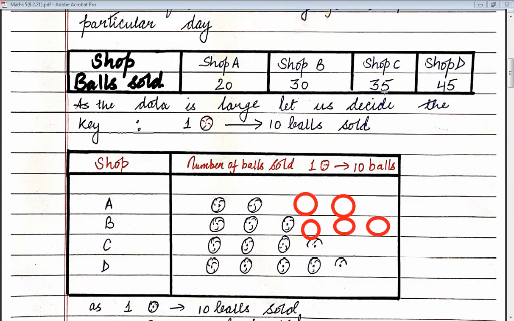Now next one is 35. Now children, look carefully. 35 means 3 balls, 30. Okay. Now what is next? You have 5. This is 30, but you have to show 5. But we have considered one ball as 10. So children, you have to show your half ball. Your half ball is going to represent 5. Okay. So you have full 3 balls, 30, plus half ball is your 5. So it becomes 35.